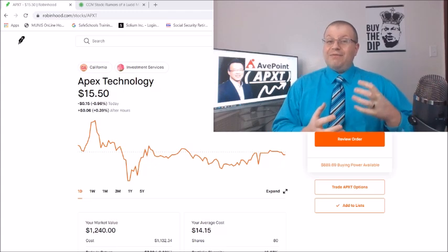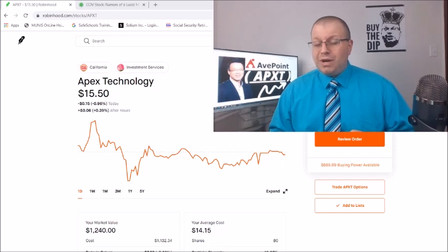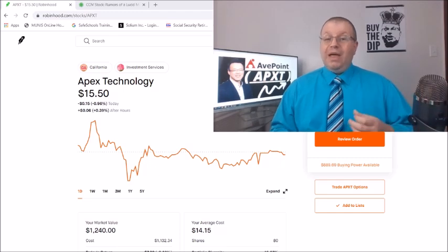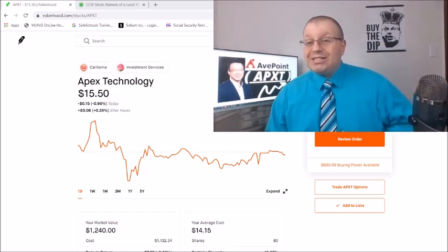So like I said, if I can get back down into the low 15s, that'd be great. I don't want to bring my average cost up too high. I was down to 13s, and I missed out on getting the average cost below 14. So if I can keep it in the 14s on 100 shares, I think I'm good to go. Ride this up close to $30. So guys, let's get in and talk about that next stock we're going to be getting on.